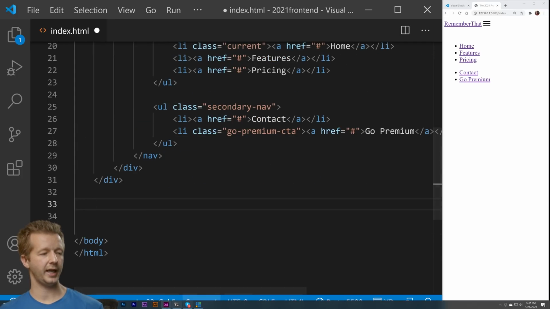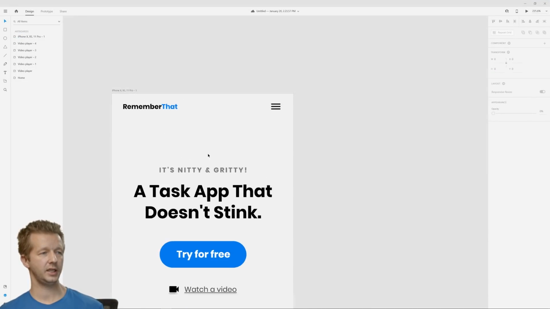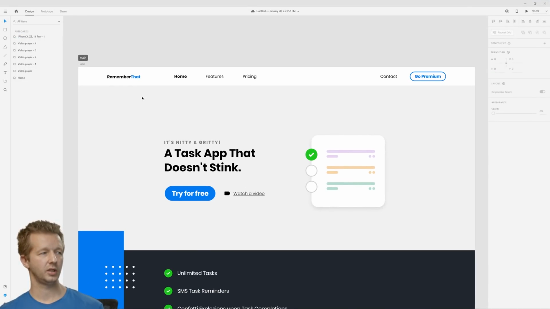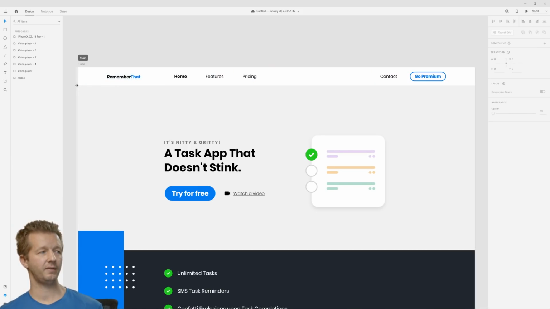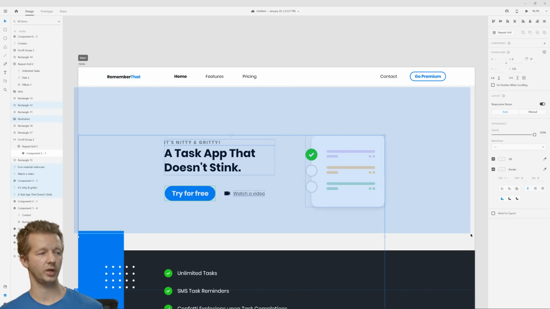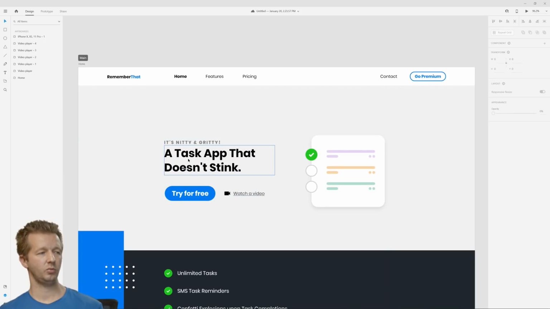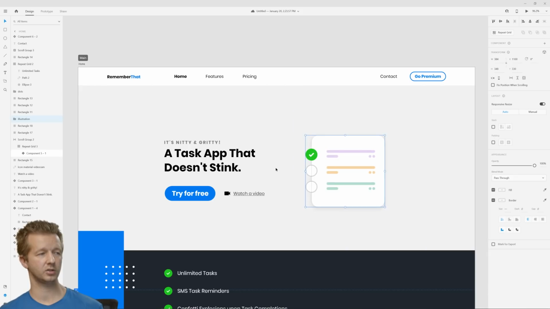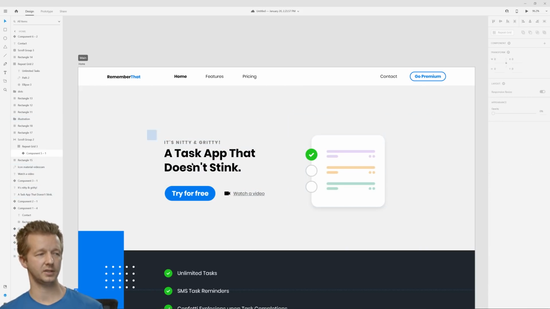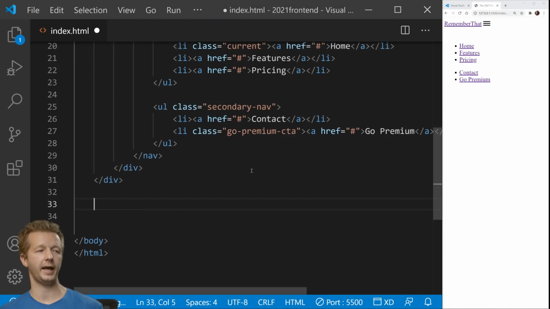And the reason we're doing that is because we can see, if we go back over here, everything over here was self-contained into this section. So now we have this big section right here, and we have two columns, one right here and then another one right here. So that's a block and then that's a block. And each of them have stuff inside of them, right? So let's get to that.